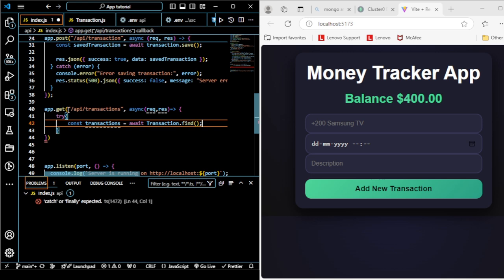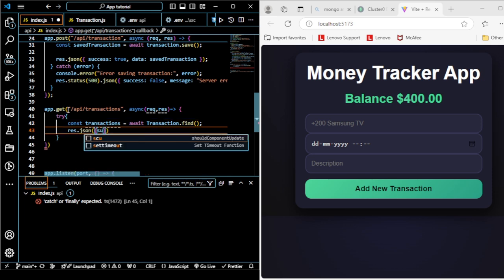This is the find function, a part of MongoDB, which gives all of the data from the database, giving the success as true.